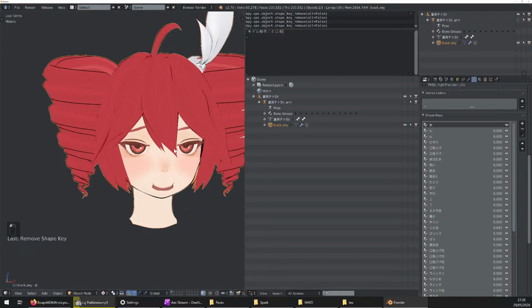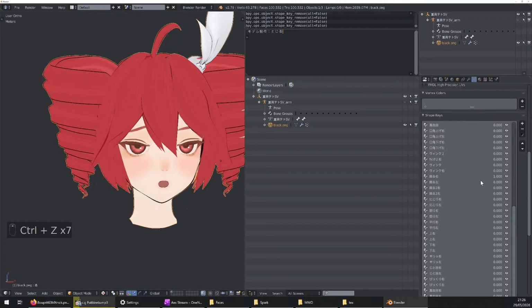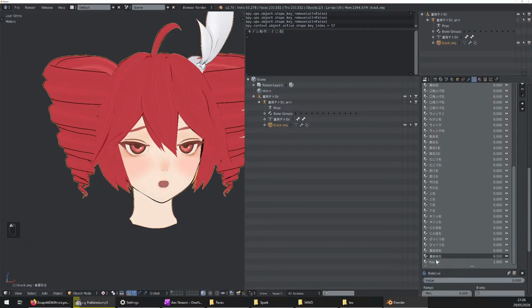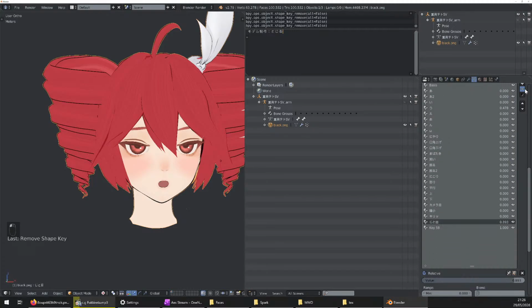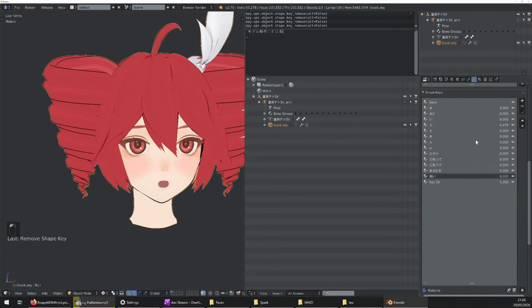Because it goes from bottom to top, I need to click this one, which is the second to last one, and delete. There we go. When you delete the ones you had chosen, the double effect goes away. Man. Okay, it's so slow now.